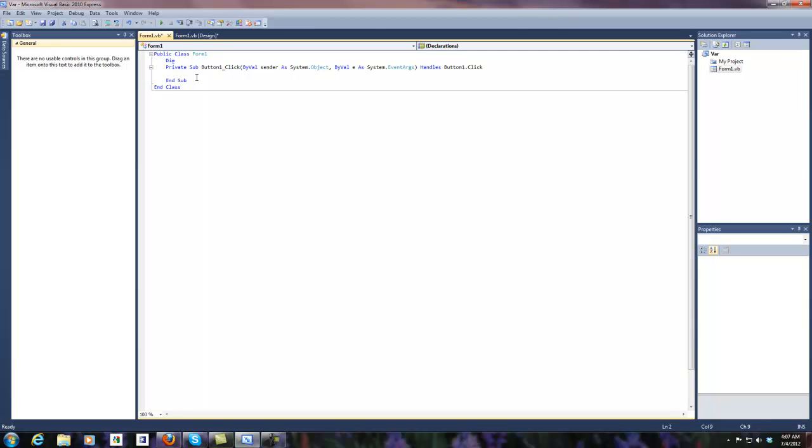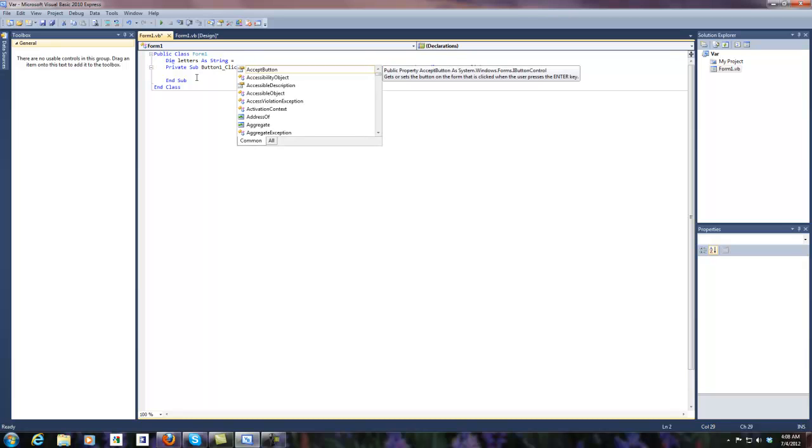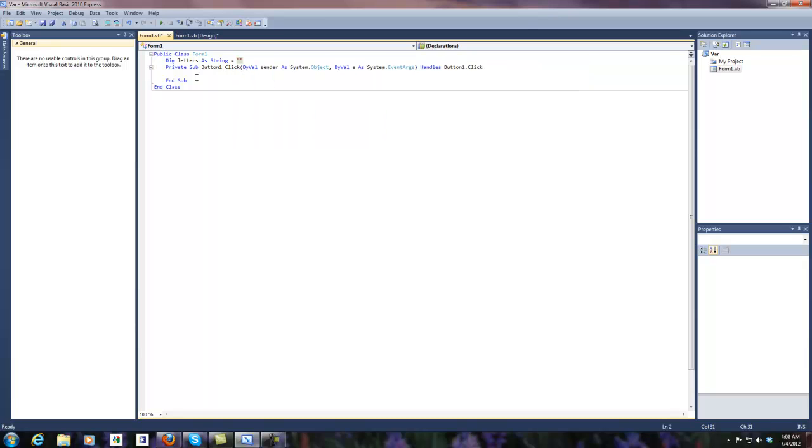Anyways, let's think of our variables as boxes, and Visual Basic wants to keep everything organized. You can only have certain types of values in certain types of boxes. So our first thing we're going to go over is a string. So we can put dim letters as string. This is basically just saying we have a new box and it's named letters, and it's going to hold string information. And a string can only hold values like letters, basically, or characters, or whatever you want to call it.